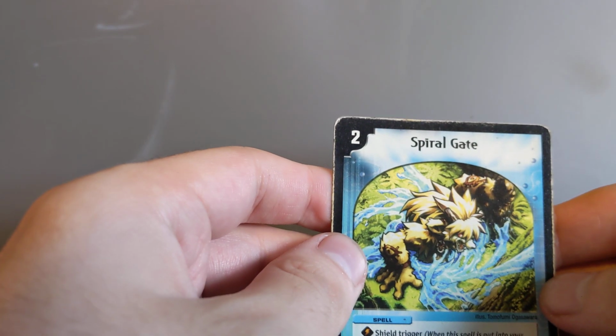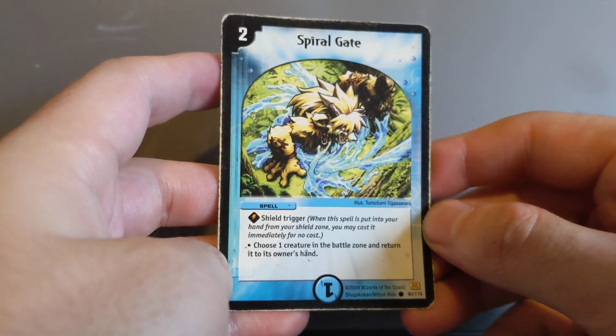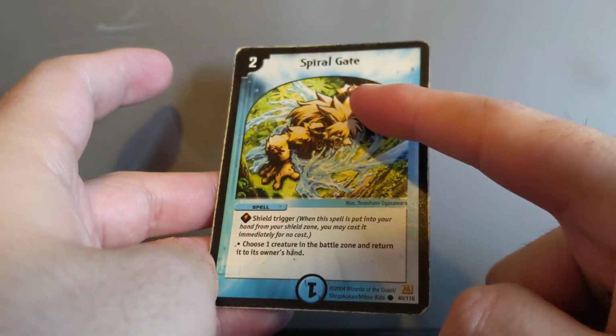Next up, Spiral Gate. It's a 2 cost shield trigger. You can play it for free. Choose one creature in the battle zone, return it to its owner's hand. That's actually pretty solid. That's a pretty good card, even without the shield trigger effect.